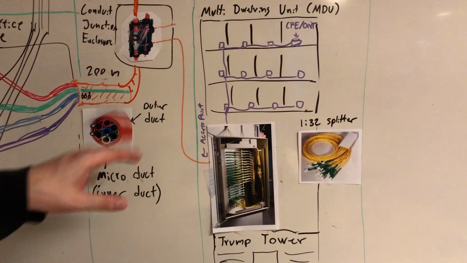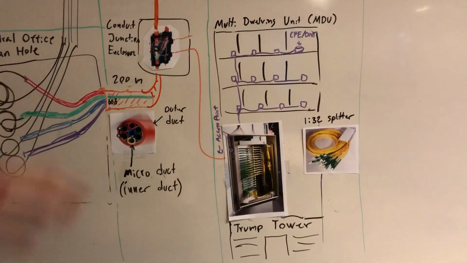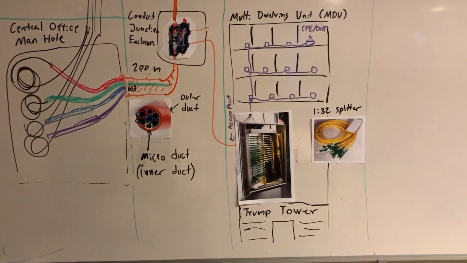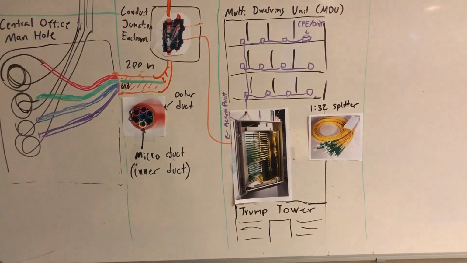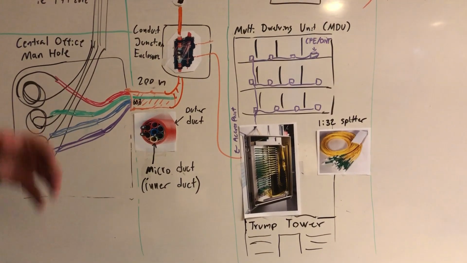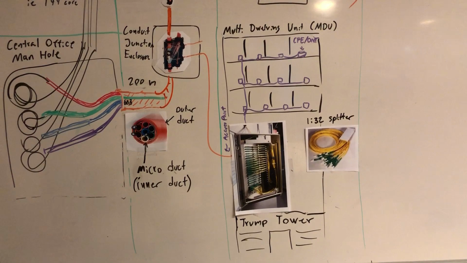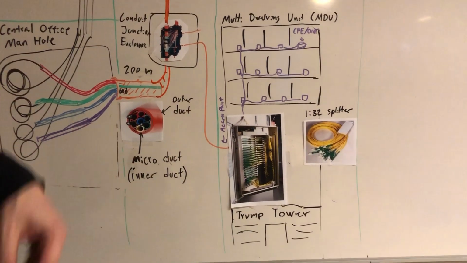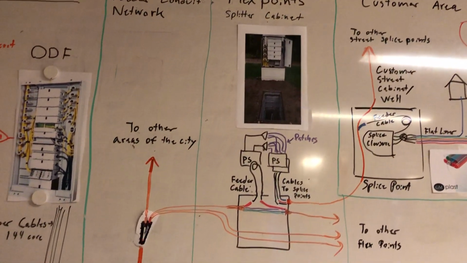So this is kind of the two main ways they do flex point, right? Outside in the streets, they can do the flex point, or inside the buildings, they can do the flex point. You can get all kinds of different enclosures where you can put splitters in. Some very small ones where you only have one splitter, and some very, very big ones where you can connect maybe 1,000 customers. They come in various sizes, but the principles are the same. And we call them flex point because it's the flexibility happening here, because you patch up the customer. Okay.